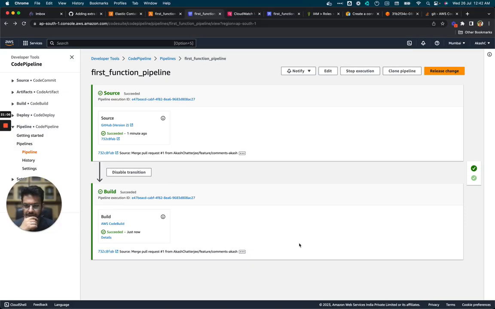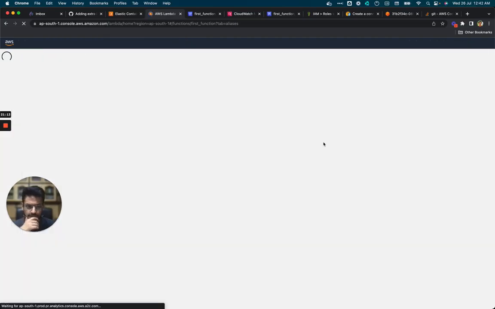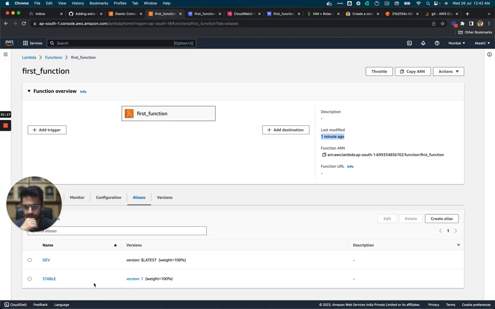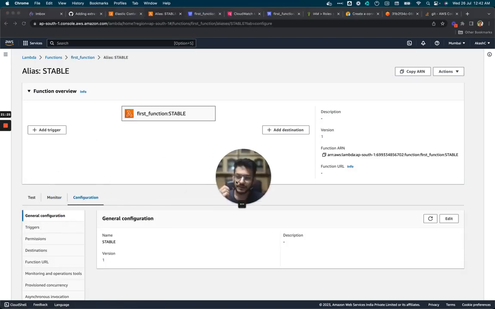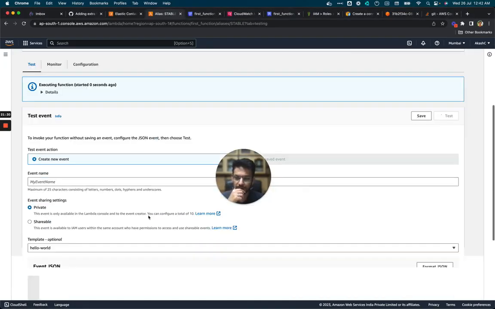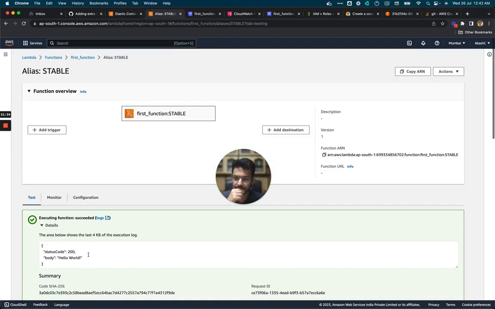So the build is successful, and again our function will now start. It will show last modified 1 minute ago. And now the interesting part is you can test out and see how the changes are. So if I go to stable, which was pointing to the version 1 that we had released before, and we test this, we will notice that it is still printing this is a test because it is printing version 1.